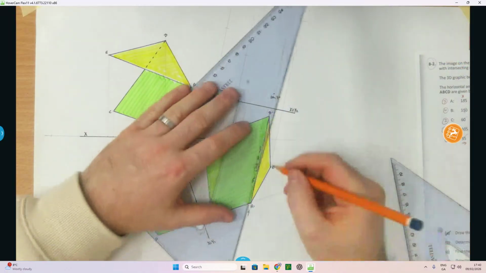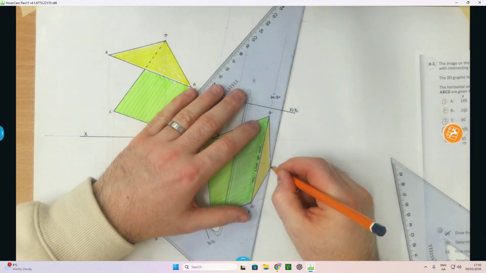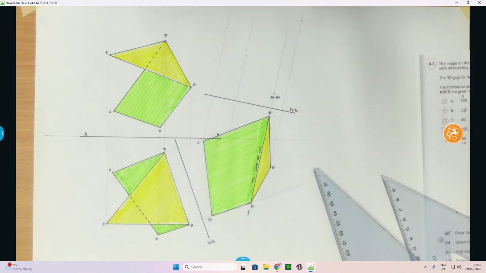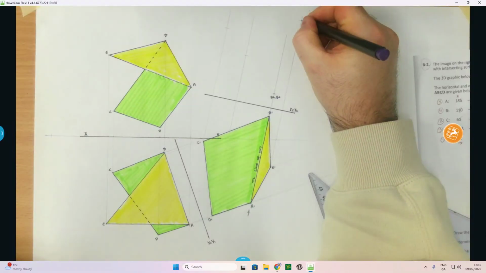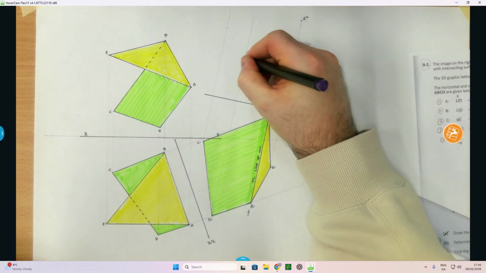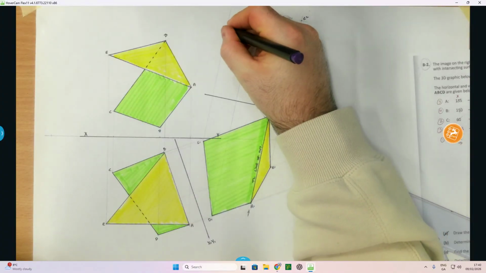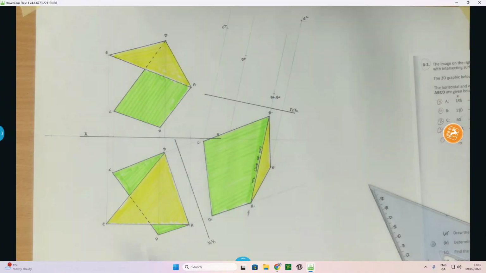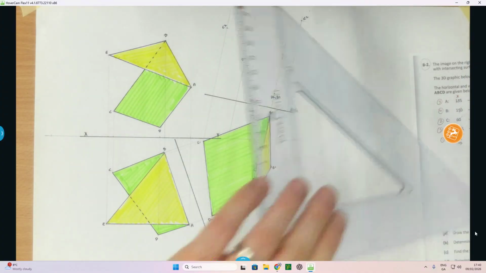Now the only line I need to extend is the line for E. You can see that there. Now, if I was to label those, that's going to be E2. This point here is D2. And I have C2.